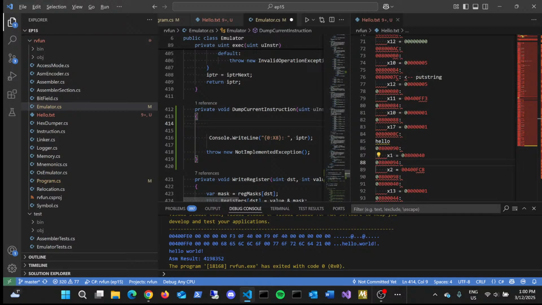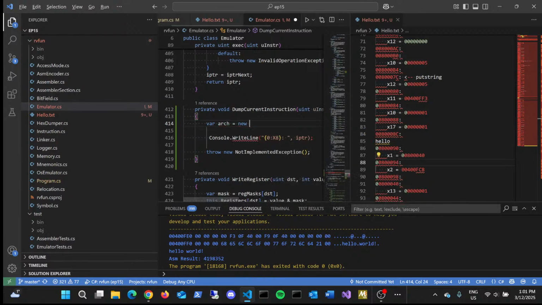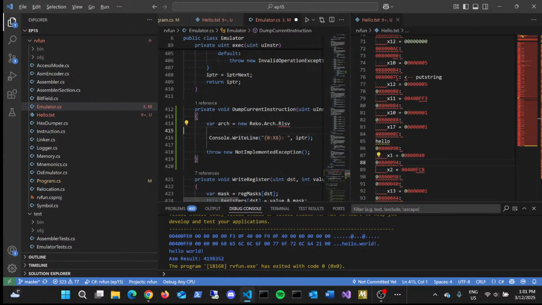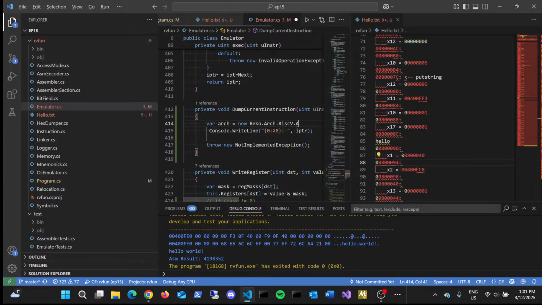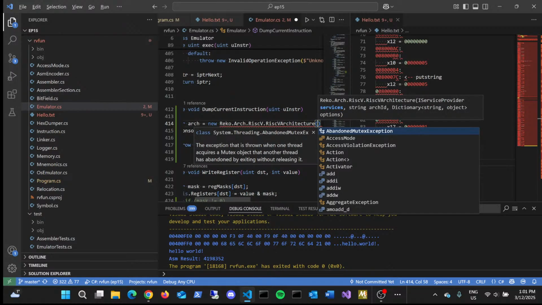So how do we do this? Well, this is what we do. We need to talk to the Reco runtime and grab an instance of what Reco calls an architecture class. So let's just do this. We'll say that the architecture that we want is a Risc-V architecture.